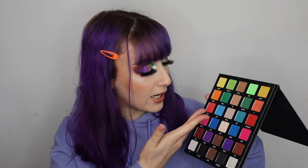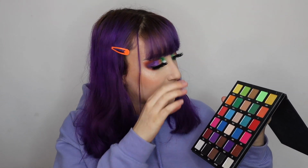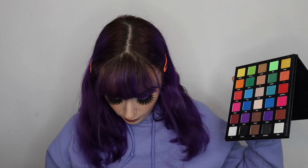I mean, there are a few shades that I would add personally, like a matte red, because the reds are both shimmery a little bit, and a deeper orange and a more brighter yellow maybe. Other than that, it has a lot of different shades, and I think if you're wanting to try some new shades out, and you want a shimmer shade that corresponds to your matte shade, then this is a good idea. I do wish they did complete shimmers and complete mattes instead of some mattes with glitter in, if that makes sense.